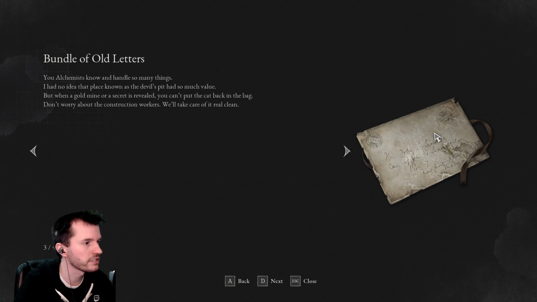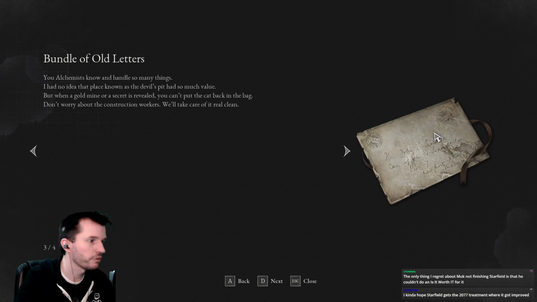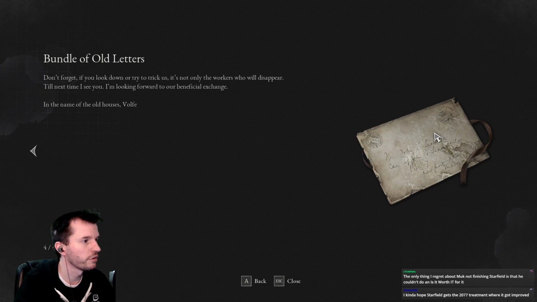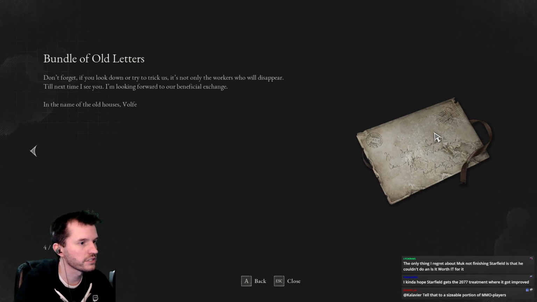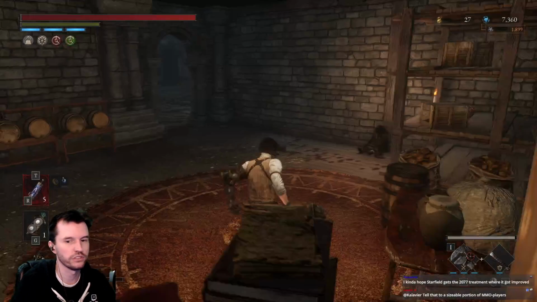I had no idea the place known as the Devil's Pit had so much value, but when a gold miner's secret is revealed, you can't put the cat back in the bag. Don't worry about the construction workers. We'll take care of it real clean. Don't worry, if you look down or try to trick us, it's not only the workers who will disappear. Till next time I see you, I'm looking forward to our beneficial exchange, and the name of the old house is Wolf.